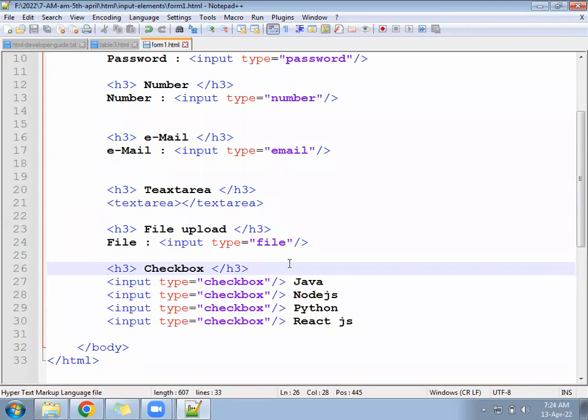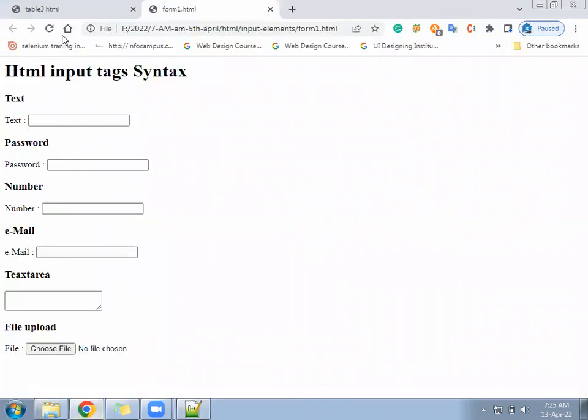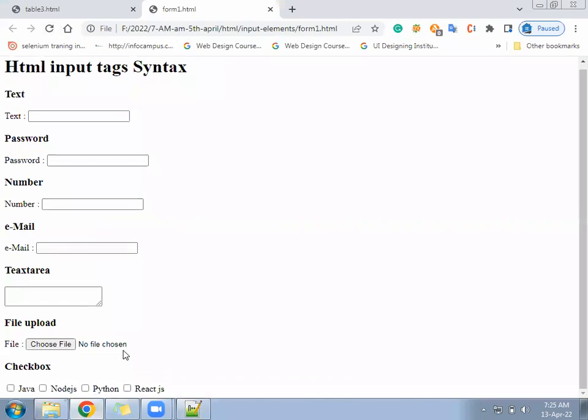Checkbox is a single keyword. Multiple checkboxes will come in a row. We can check one, we can check multiple.